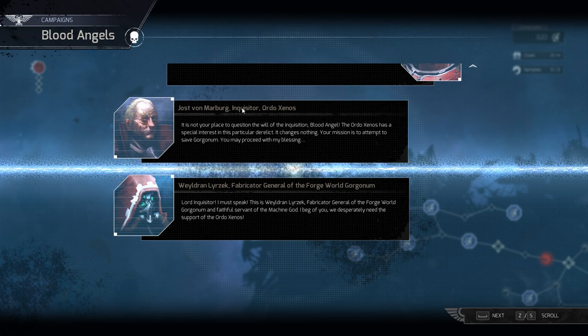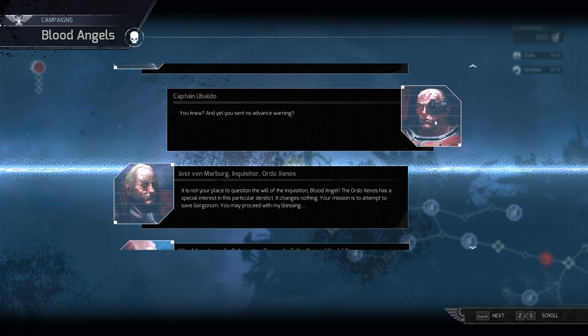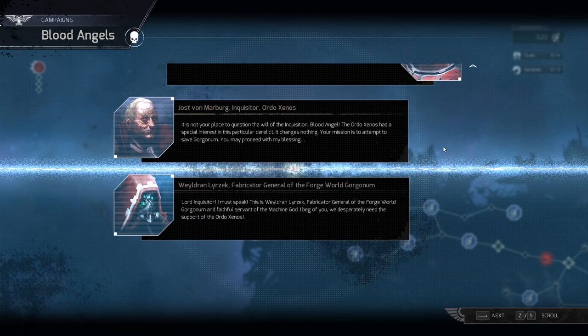So, quick lore dump for those of you who don't know. Space Marines are semi-independent of the actual Imperium, they actually don't necessarily have to obey many people in the hierarchy. Inquisitors also are semi-independent of a lot of the hierarchy. The Inquisitors basically root out heresy and corruption and investigate weird goings-on.